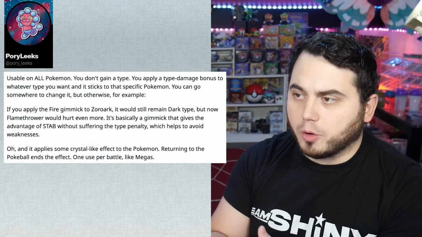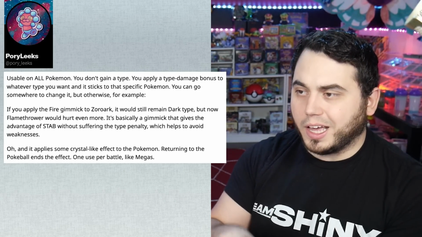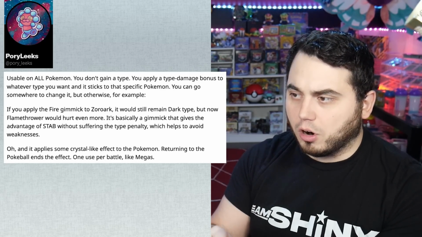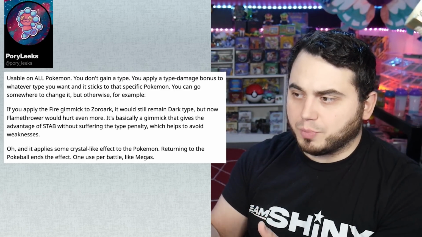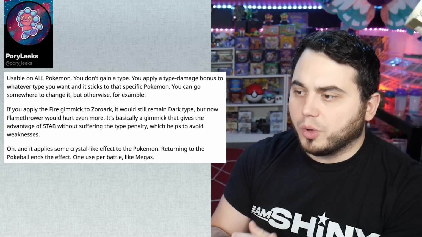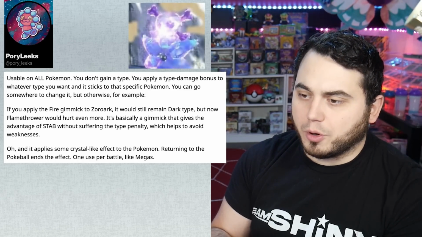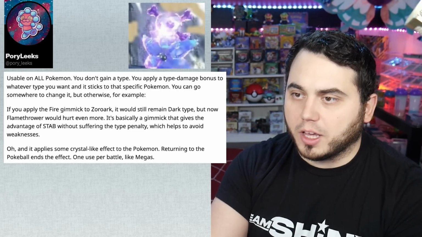It's usable on all Pokemon, you don't gain a new type, you apply a type damage bonus to whatever type you want, and it sticks to that specific Pokemon. You can go somewhere to change it, but otherwise, if you apply the Fire Gimmick to Zoroark, it's still a Dark type Zoroark, but Flamethrower is going to do even more damage. It's basically a gimmick that gives the advantage of same type attack bonus without suffering the type penalty, which helps to avoid weaknesses. And it applies some sort of crystal-like effect to the Pokemon, and it returns to the Pokeball. Ends the effect. It's one use per battle like Mega Evolution.